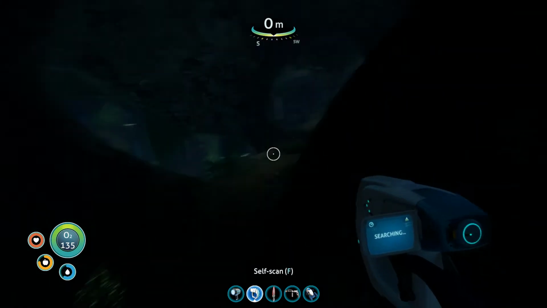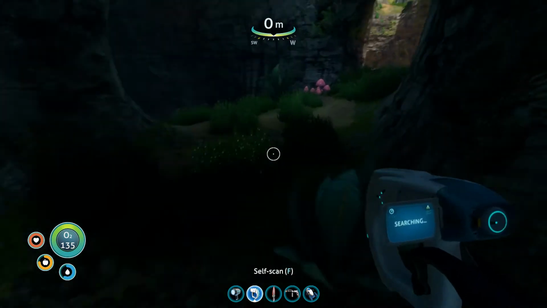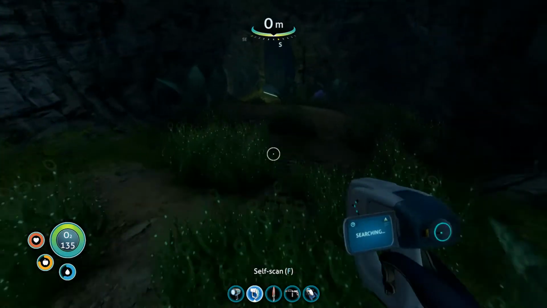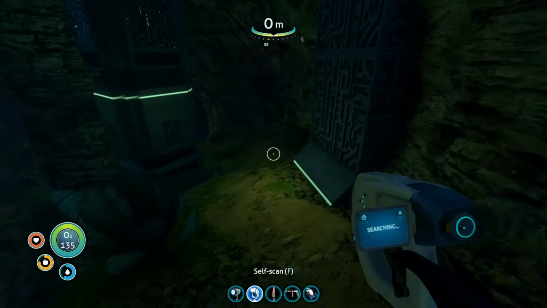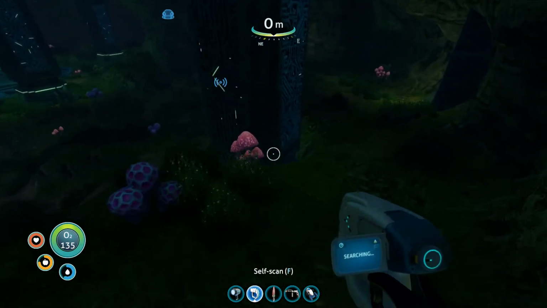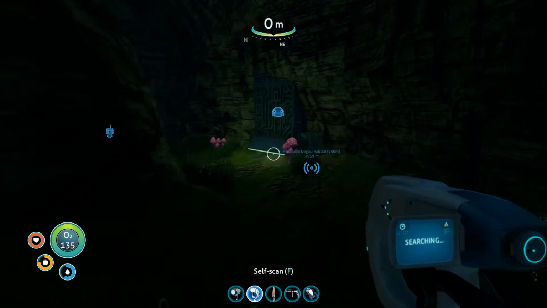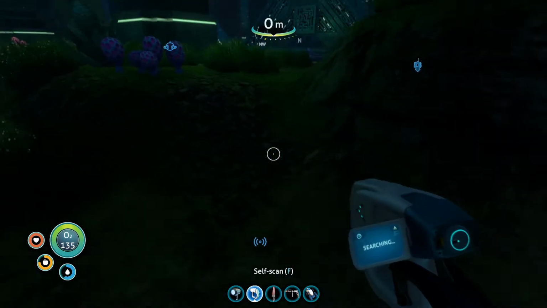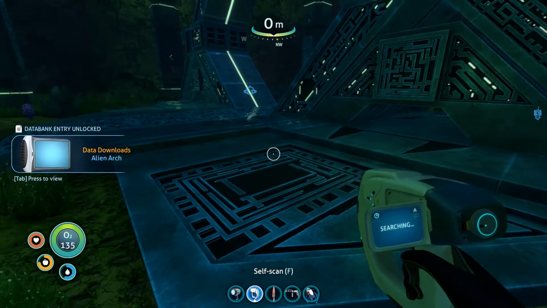That's the view down to that centre pool. I would have thought some of this would be scannable. This looks like alien architecture. Oh, good God. That made me jump. An alien arch.